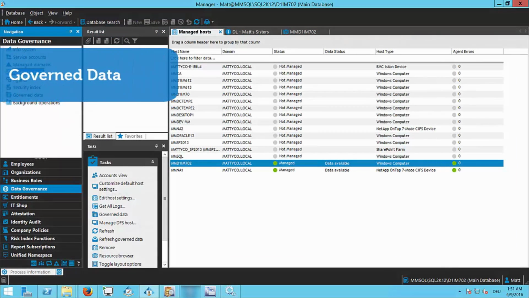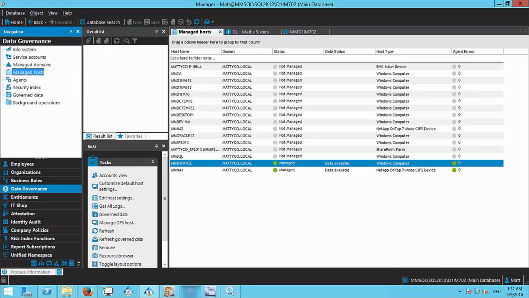The concept of governed data is one that we've introduced in data governance for the purposes of specifying resources that are critical to the business. They're resources that are shared within your network that employees have access to, that require deeper inspection, more control, whatever you want to call it.